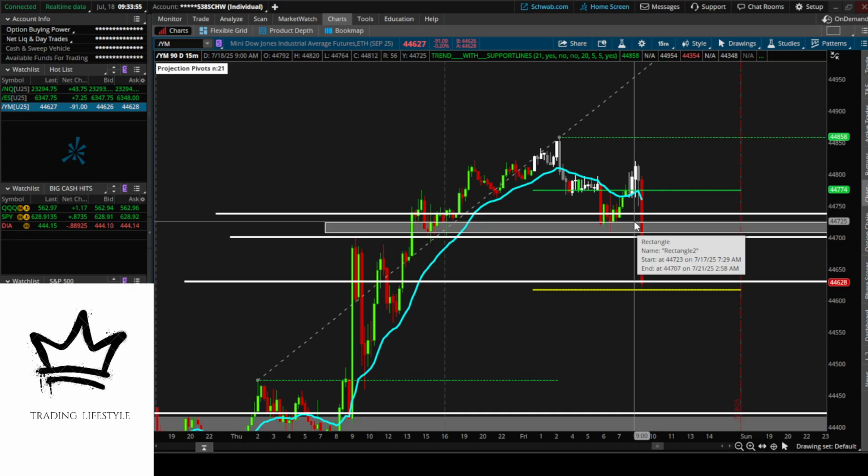Now, if you're all in, let's think about this, right? If you're all in on your account, and you don't have any space for error, that's not wise, right? Only because you're going to end up taking on some heat sometimes in these trades. So you want to give yourself enough space to take on some heat. See, most people only think about the profits, right? Oh, I want to make X amount of thousands. I want to make X amount of tens of thousands, right? Well, you got to think, man, you got to put on X amount to make those types of numbers.